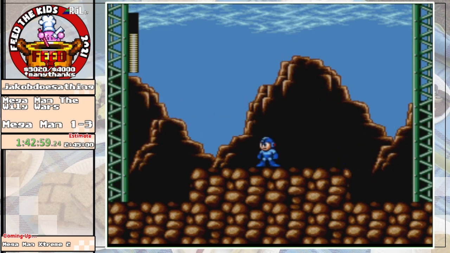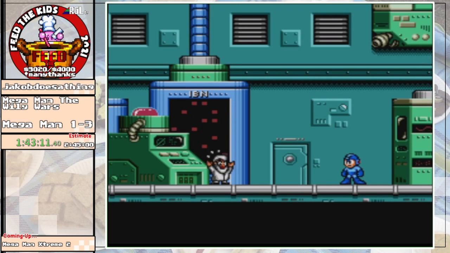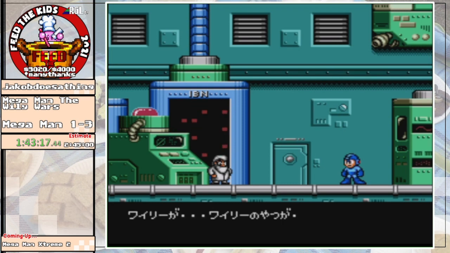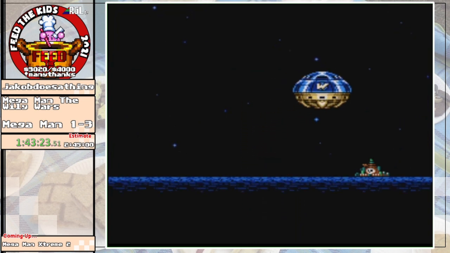We actually fight him with Buster here. You can fight him with the blade as well, Shadow Blade. Or maybe the second one he's super powerful. I forget. Maybe he's only weak to Buster. Yeah, I knew there was something fishy going on there. I was like, why is Wily paying attention to Buster shots all of a sudden?